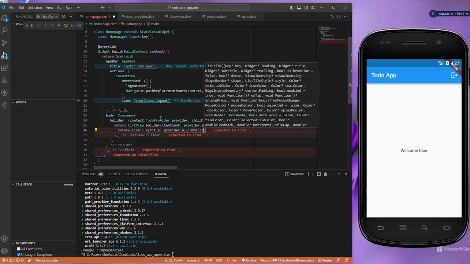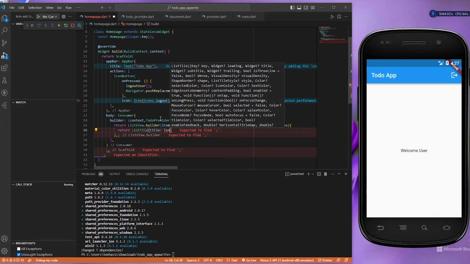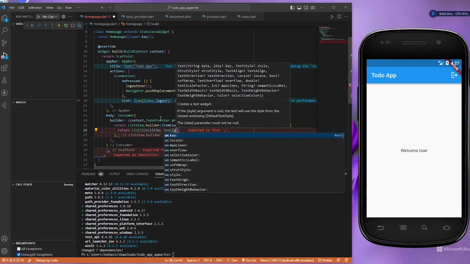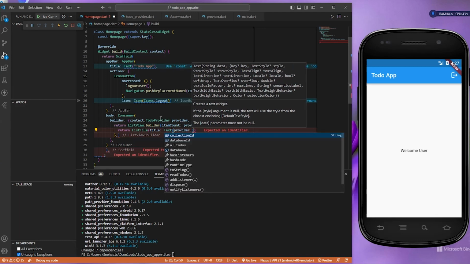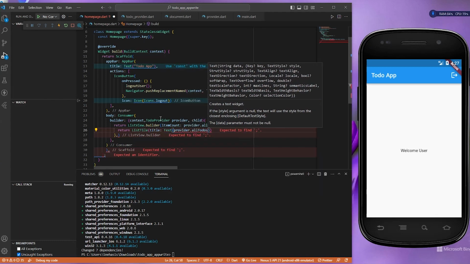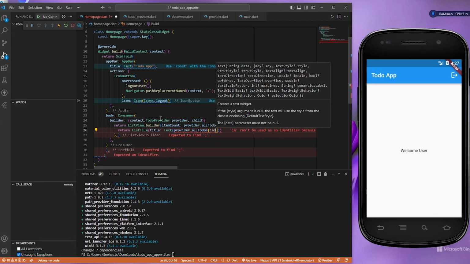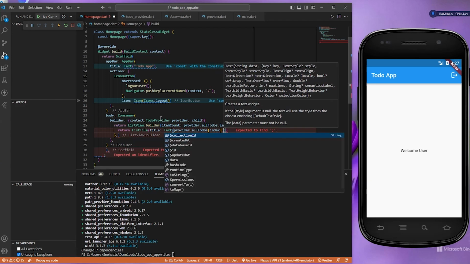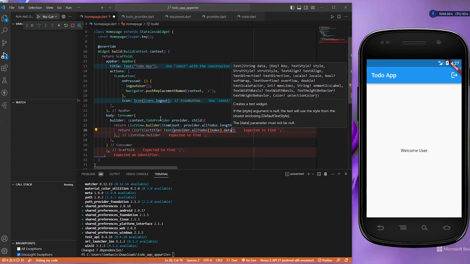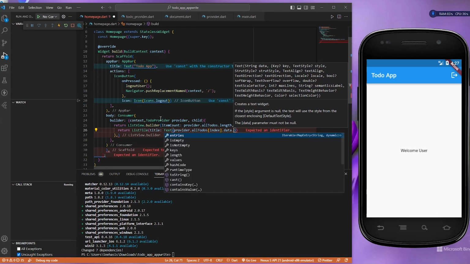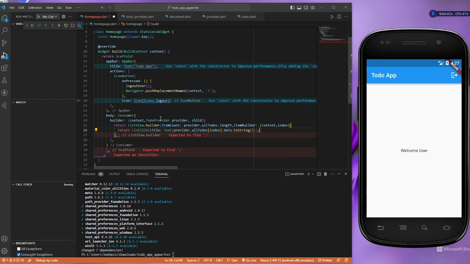Title is a widget, so we need to wrap it inside a Text widget. Let's use provider.allTodos.toMap at the index, and then inside it we have data. So just print data.toString to identify if we have anything here.